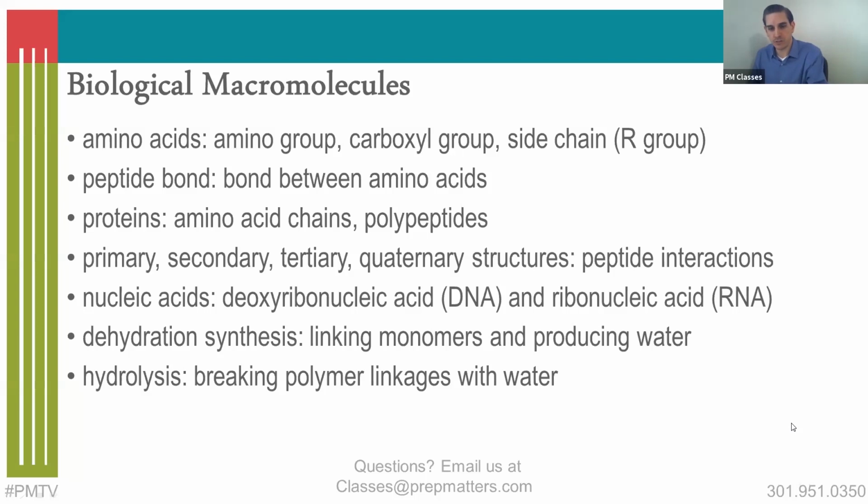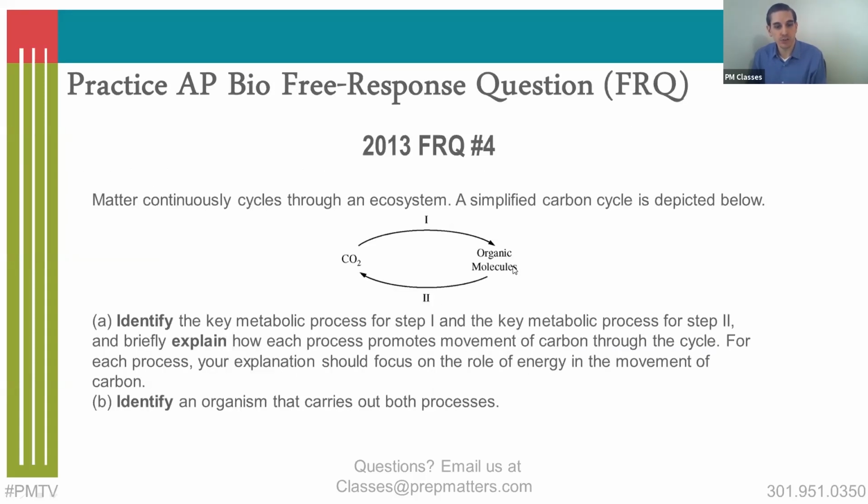Any other questions at the moment? I think we're doing pretty well in pace. I just want to keep going and finish up with a question. So I'm going to give you a couple of minutes, but essentially identify, notice the bold there, the key metabolic process for step 1, that'll be here, and key metabolic process for step 2, that'll be here, and briefly explain how each process promotes movement of carbon through the cycle.